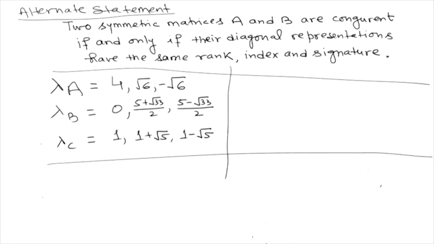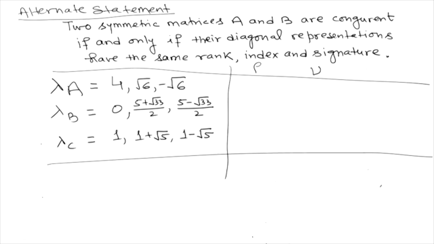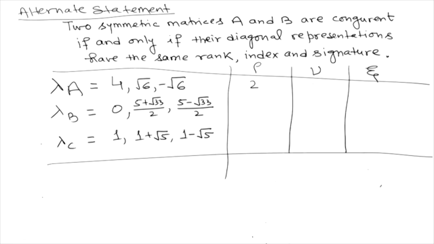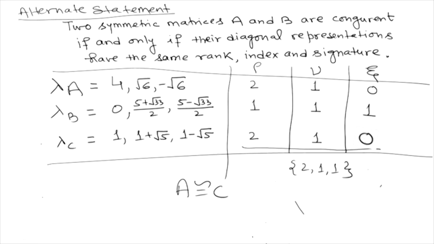So, if you go by the earlier statement of this Sylvester law of inertia, there I need to calculate rho, nu and zeta. So, rho is defined as the number of positive eigenvalues, so here it is 2, nu is the number of negative eigenvalues which is 1, and zeta is the number of 0 eigenvalues, so 0. Here it will be 1, 1 and 1, and the third one will become 2, 1. So, again A and C have the same inertia, because for A this is 2, 1, 1, which is the same for C. So, again A and C are congruent to each other.